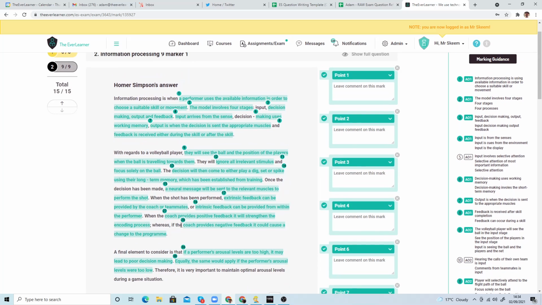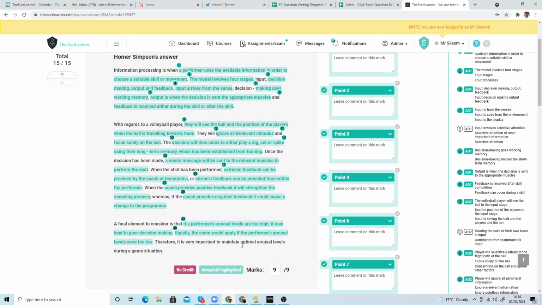Now, obviously, we wouldn't expect to see this kind of screen when it comes to most of our students. We would expect there to be some issues. Obviously, if all your students get 9 out of 9, fantastic, but we know that's probably not likely. So you're encouraged to use the grey speech bubble as much as you can. And also, if you think something is factually wrong, you can use the red X as well and highlight that.